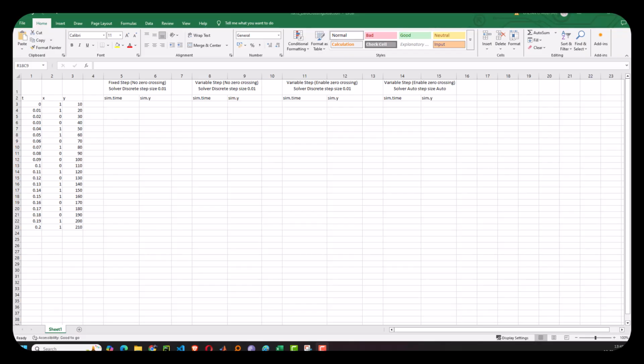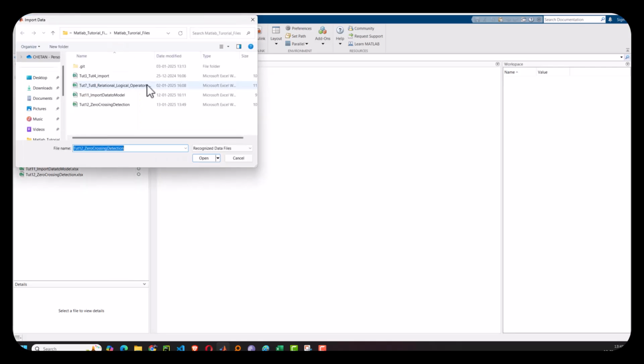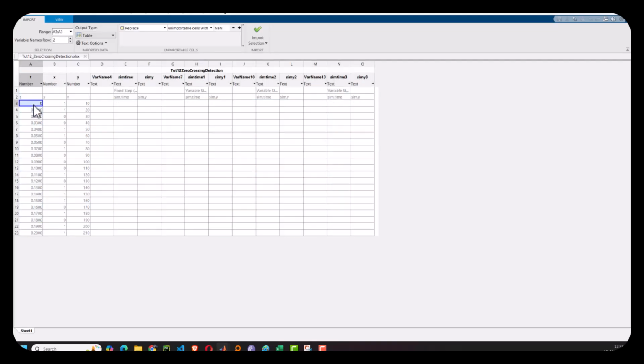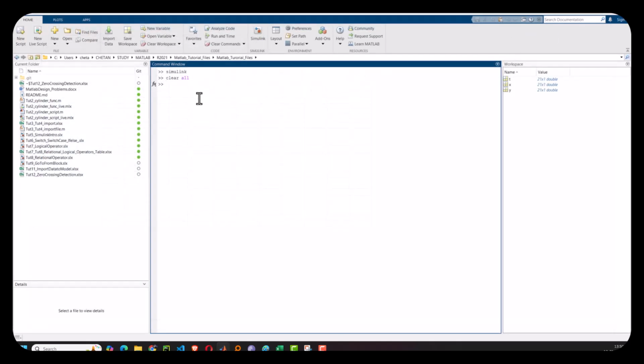Let's design this quickly. I'm going to first import this data. I'll call for this file. Then I just need these three data, so I will select these three columns and change them to column vectors. All this individual data will be selected as input. So t, x and y are 21 by 1. This is the column matrix.